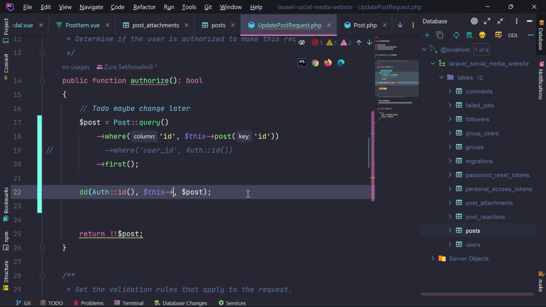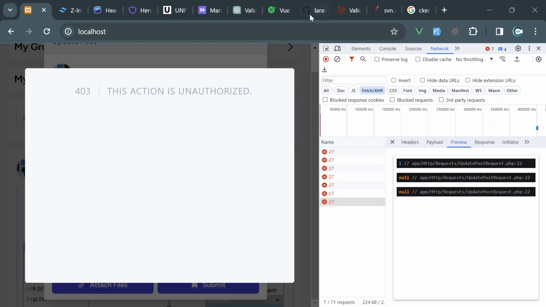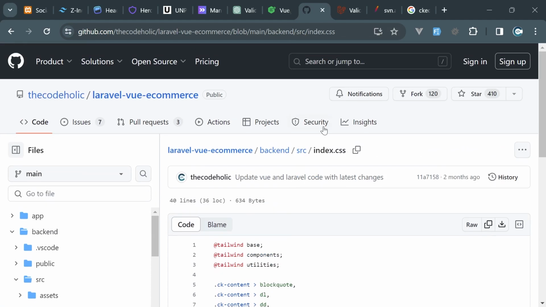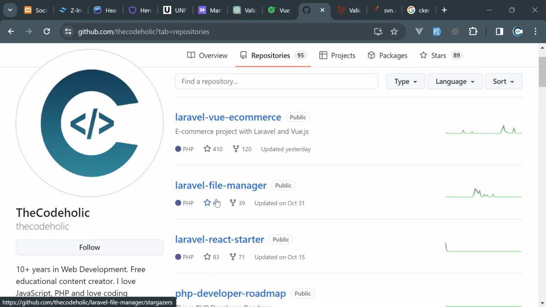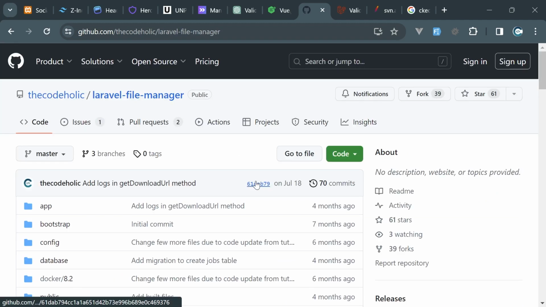Actually, I think I have something similar implemented in my other project. It should be Laravel file manager. I just want to check how I have done this in another place. Laravel file manager.